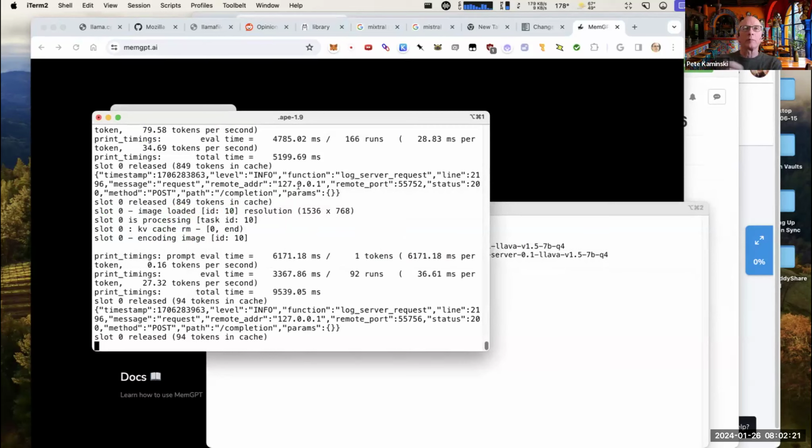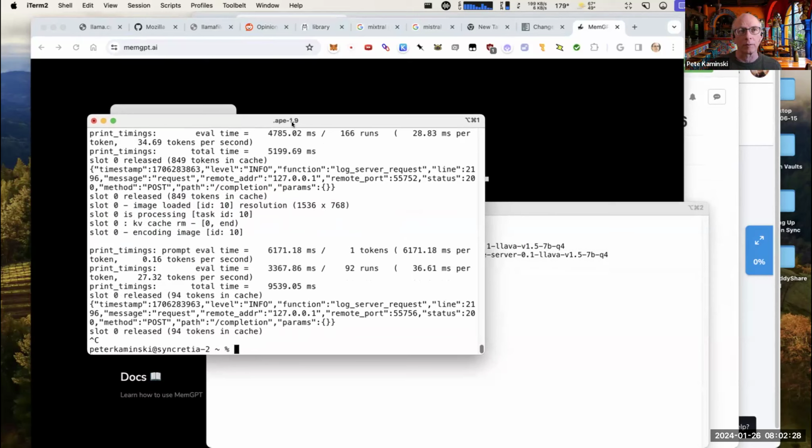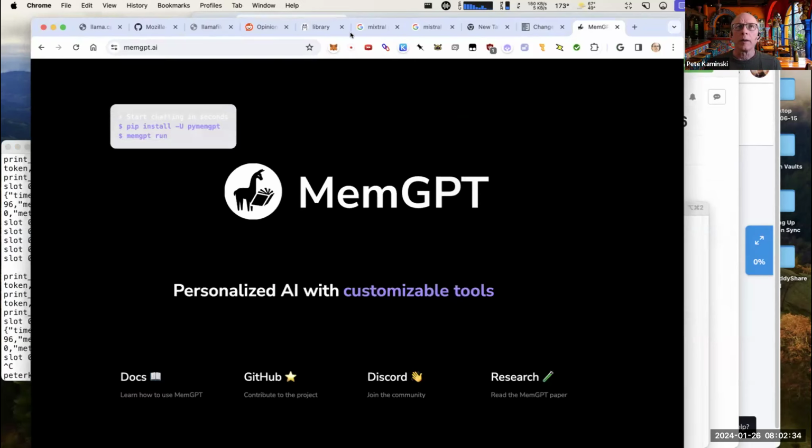I haven't played around with the MemGPT really. Let's try it real quick. So I'm going to go over to the window where I started Llamafile and kill it because it's probably taking up memory.